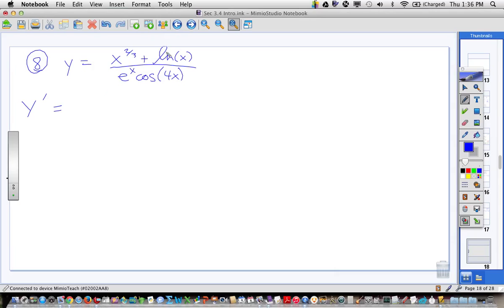All right, so we're going to start. It's a quotient rule, right? There's a product down here, but we'll worry about that when we have to. It's a quotient rule to start. So the derivative at the top. Now there's that plus sign, so we've got to worry about those plus signs. We've got to keep that together, so we need parentheses. So it's 2/3 x to the negative 1/3 plus the derivative of ln x, 1 over x. That's got to have parentheses around it. There's just no way you can do this without parentheses around it. Times the bottom left alone.